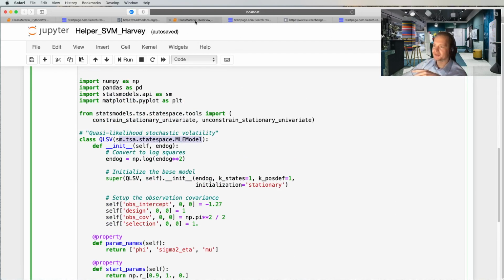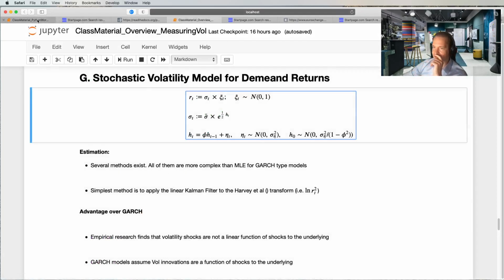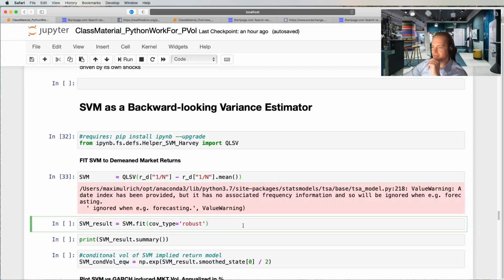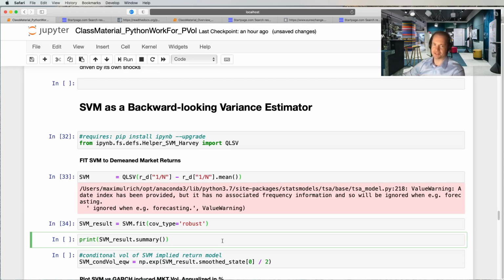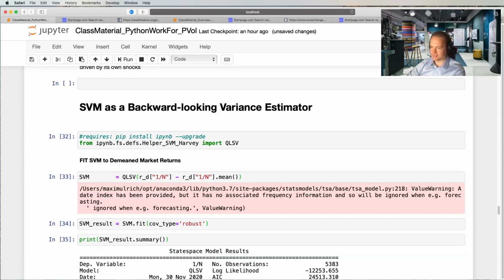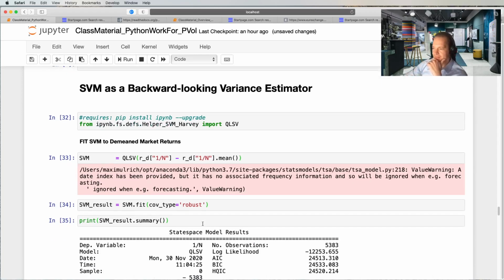Yeah, if we go to the helper function, okay, no. I just do it because I want to compare the SVM volume. So there's a way you can fit that thing, svm.fit. And I just do it. You see, it takes longer than the GARCH. Did you see? It looked like 5 times longer because there's a fitting procedure involved, the Kalman filter. It's more time intense, but still it's really fast in the package. And let me give me the summary.